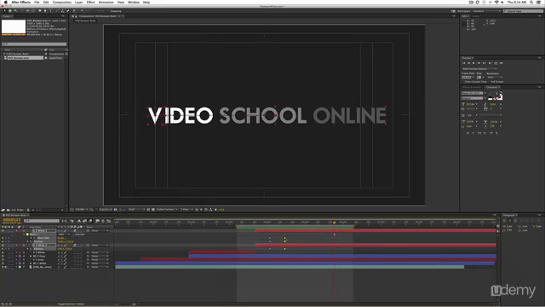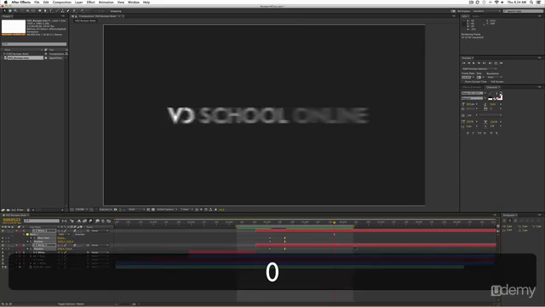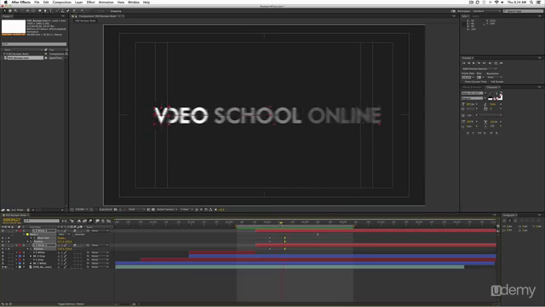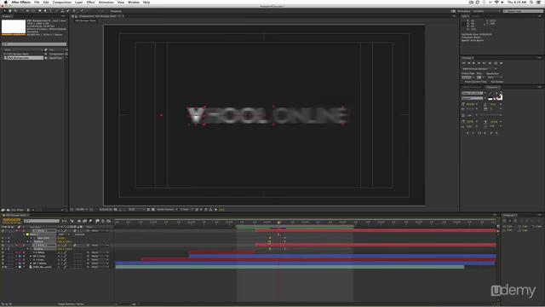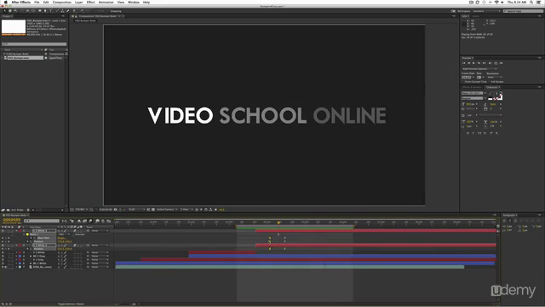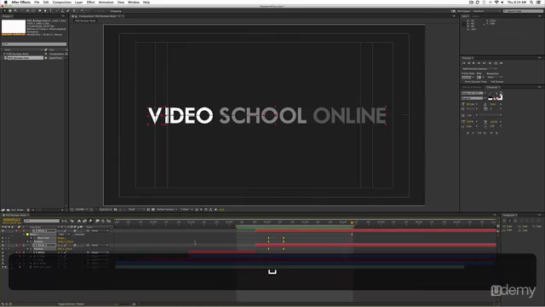And then one thing I'm going to do while these are selected, I'm going to right click them, do keyframe assistant, and do easy ease. So that will slow it down at the end, so that it starts out fast but then slows down at the end. And actually I can do easy ease here as well, so it starts out slow, it's a little bit more natural. But maybe move these up a frame or so so it matches up with the audio perfectly.